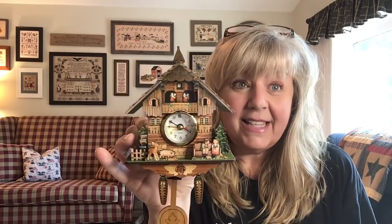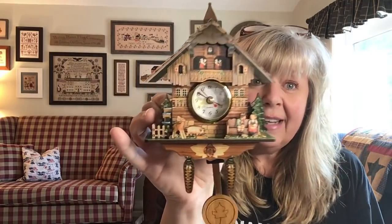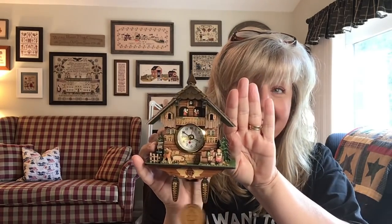I think that's the thing the kids should learn, is that we don't stop learning, adults. We don't stop learning, but it's cute, right? Lesson learned. It's about this big, the size of my hand. So it hangs in my stitchy area, just as a silly reminder to be very careful what you buy off of Instagram, as far as the ads and the companies and things like that. You know, I learned a good lesson.